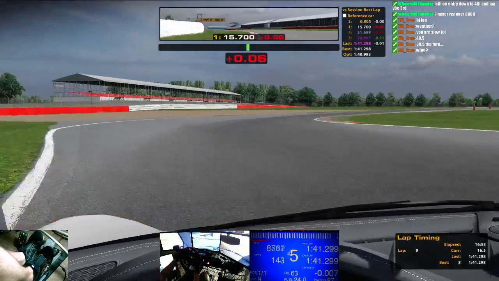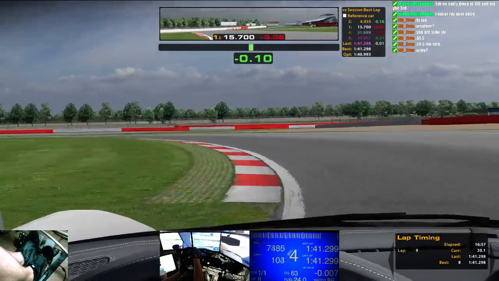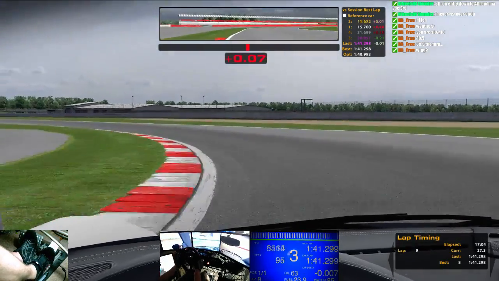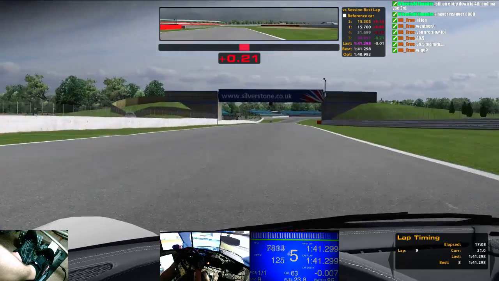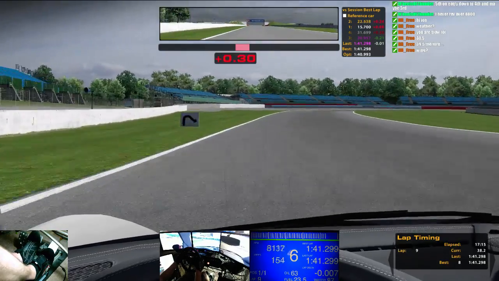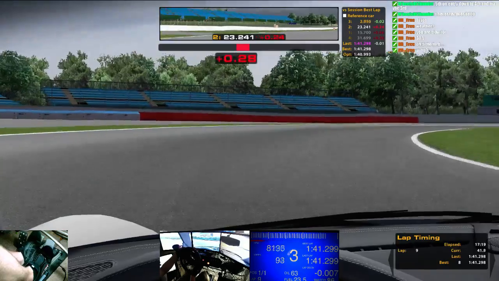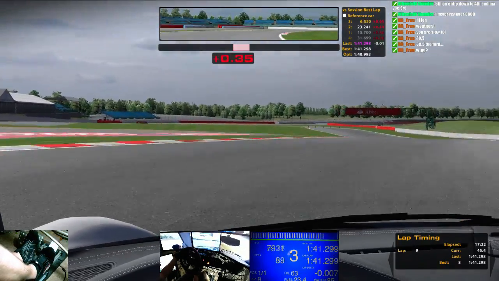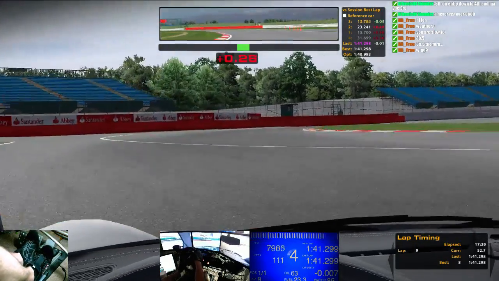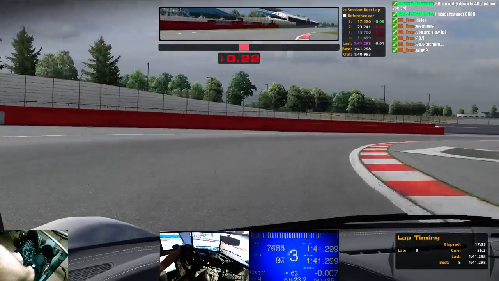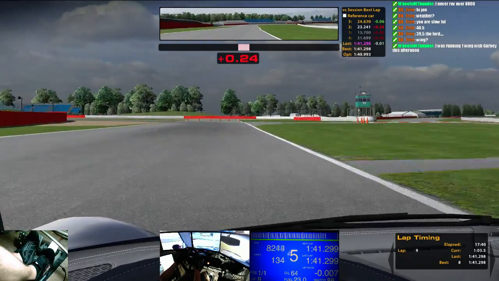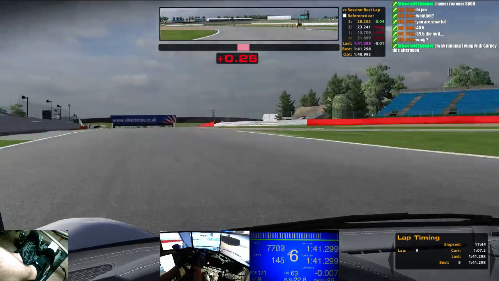It's a 4-wing right now. I think it's gonna take me a while to get that corner down, that's for sure.